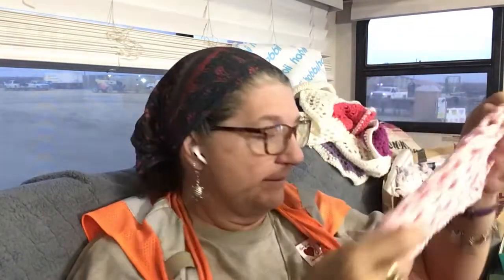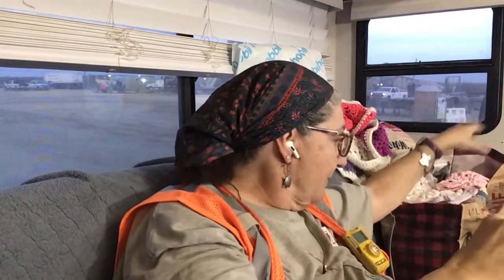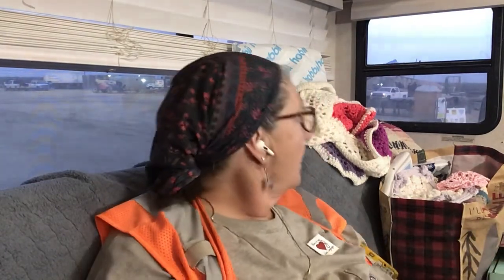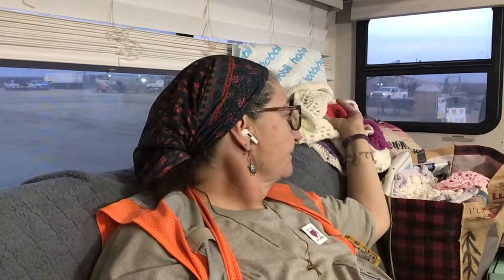Take a look at those. She's got a whole bunch of people that are doing these different block of the week, stitch of the week. And most people are making it into a blanket. I am not. This is just washcloths for me. Put that back over there. And that's kind of it. That's all the active projects that I'm working on, mostly, that I'm working on right now. I do really, really like the way this is turning out though.